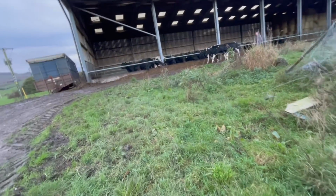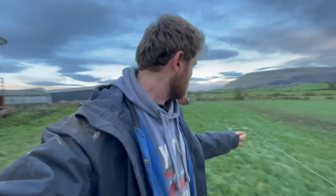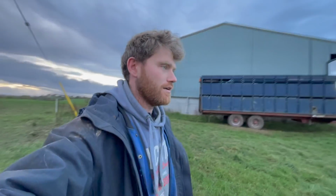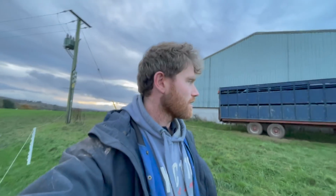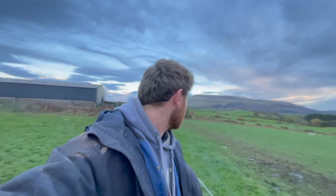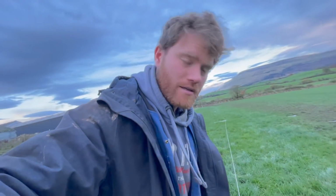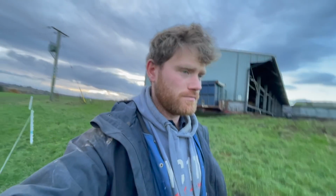Well, I couldn't get them, so here's Feather giving me a hand now. Well, that was interesting. Me and Dad couldn't get them over this, so we ended up having to take them down to a gate at the far end of this shed here, and putting them back in that way. They obviously don't like this fence. I don't blame them, to be honest. But it would have just been so much handier if they just walked over that. But oh well, doesn't always go to plan.